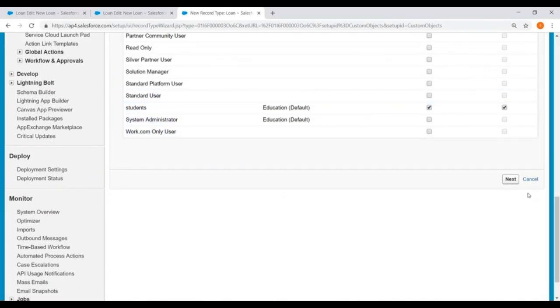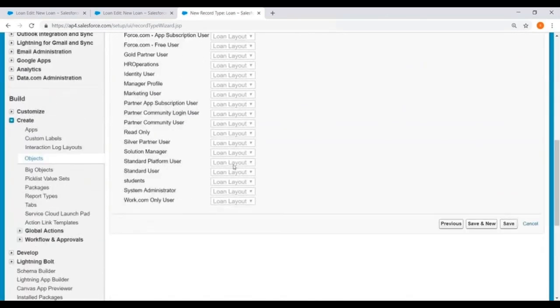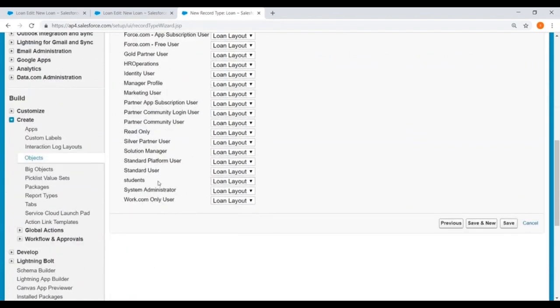Student default. And what is the layout we are taking? I'm trying to create a pending layout.